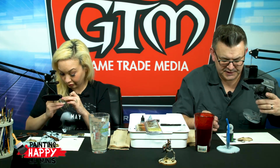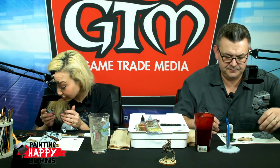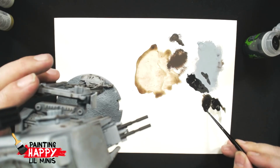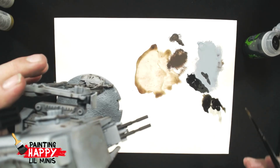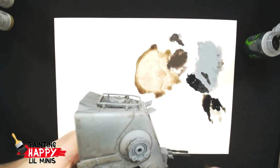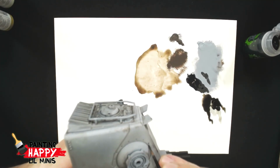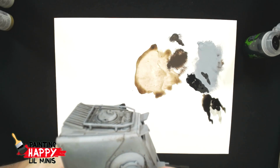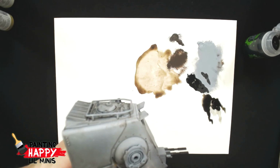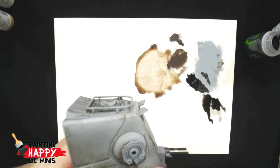So what I'm doing at the moment is just hitting this with a little extra. I'm going to move some of these things out of the way. So we've got some black wash, a little bit of black paint mixed in there. And then in some of these areas around the weapons, just adding a little bit of extra detail. This guy's kind of done on there.